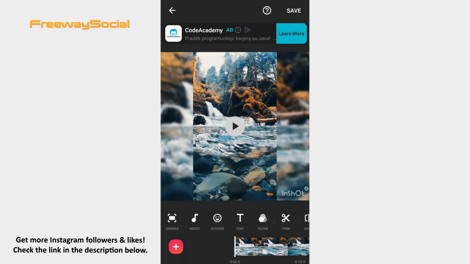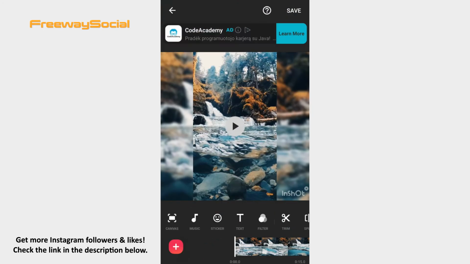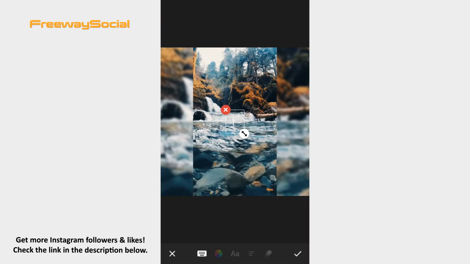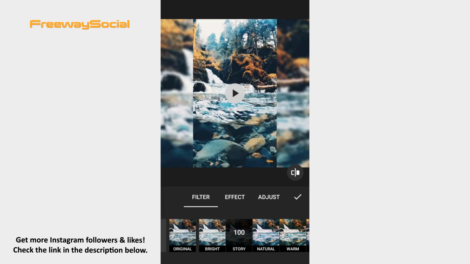Secondly, you can insert stickers, write text, apply any filter or effect you like.